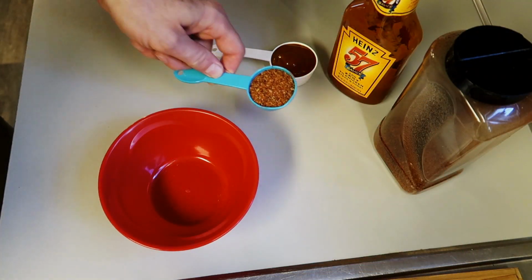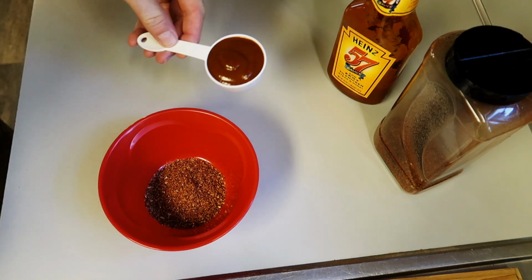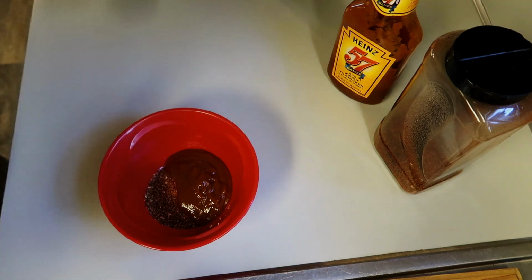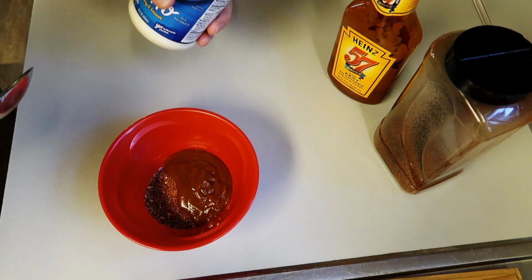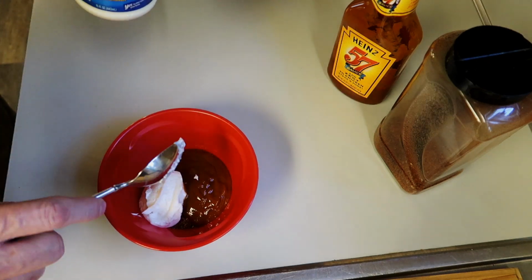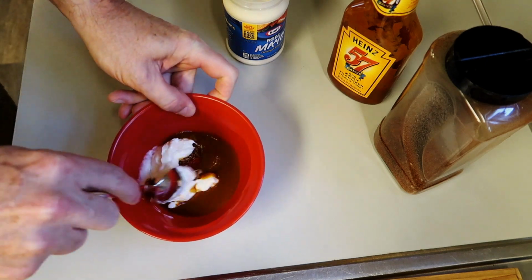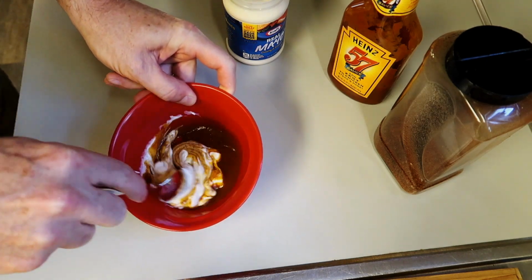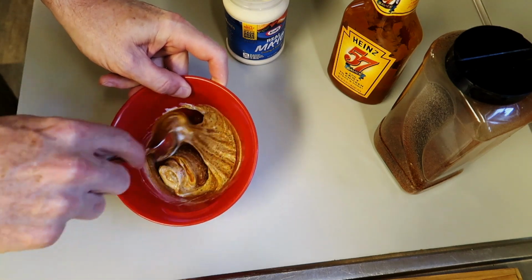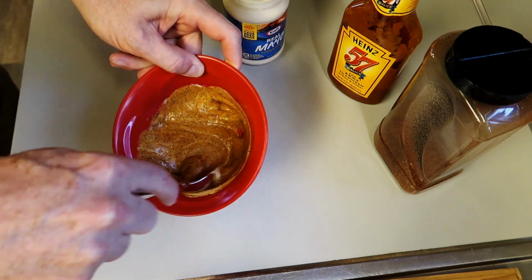Now we're going to coat the chicken with 1/8 cup of spices, 1/4 cup of Heinz 57 sauce, steak sauce, and 1 big spoonful of regular mayonnaise. And just stir that up. And this is what we're going to put on the chicken. Simple. I'll put the recipe for my rub down below, but any good chicken rub will do.